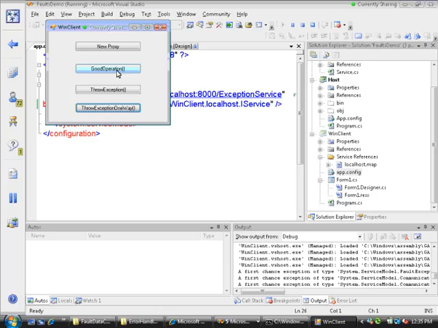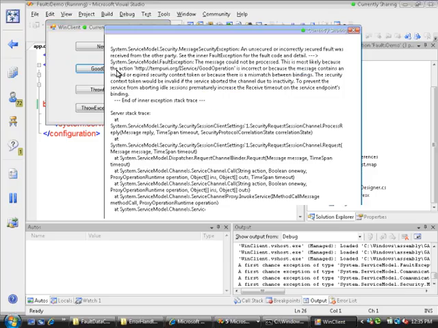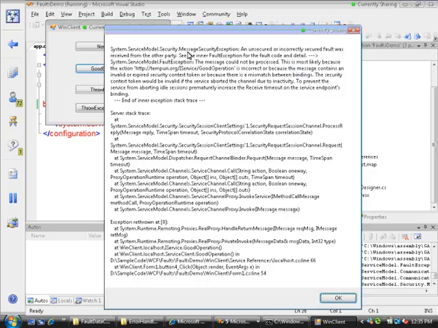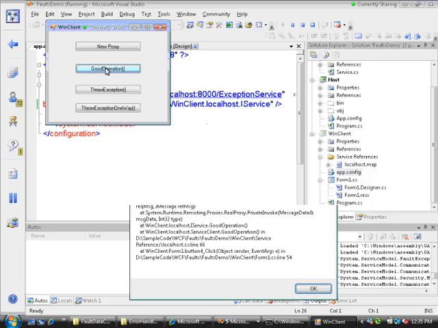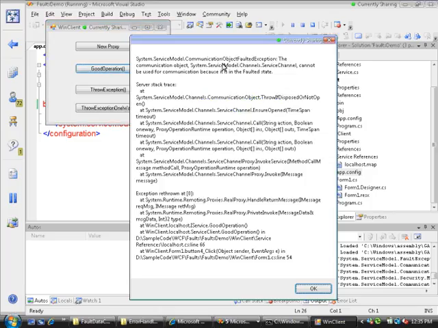But when I call good operation, I'm going to send the original secure session ID, and the server's going to say, sorry, I don't have that anymore, so look what I got, a message security exception. Most likely because of an invalid security context token, etc. So the next time I call good operation, my client channel knows that it's faulted, and it says communication object faulted.